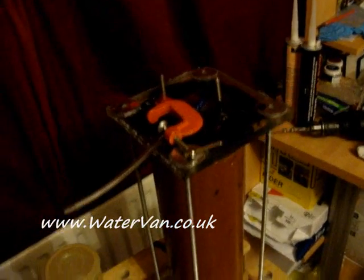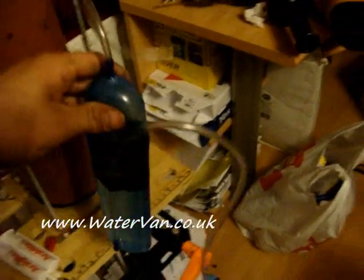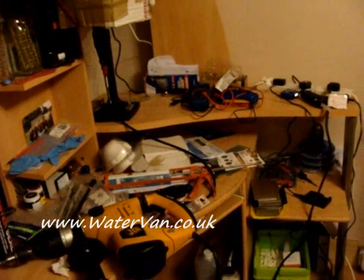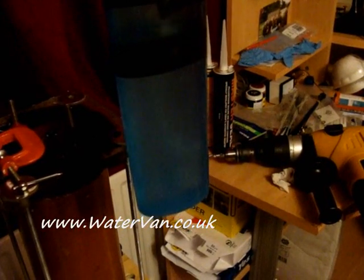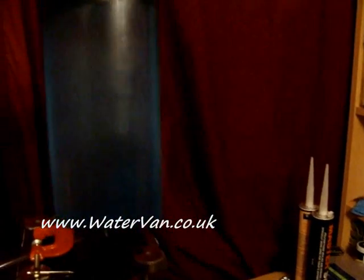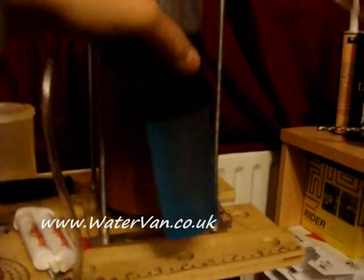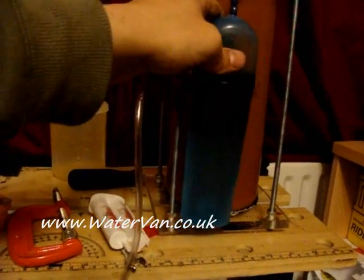This is the bubbler I'm going to be using. There's a little valve thing in there and if I blow into it you can see the bubbles quite easily — it works nicely. That will get strapped on there. It's an old toothbrush traveling case — quite a hard plastic, so hopefully it should be okay.